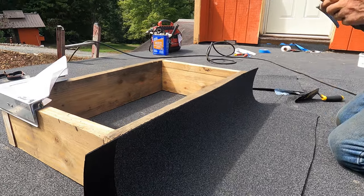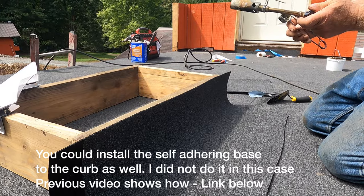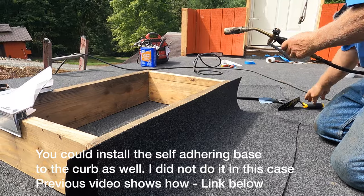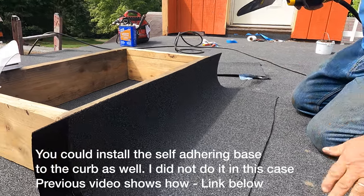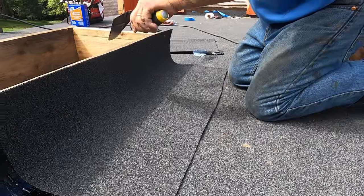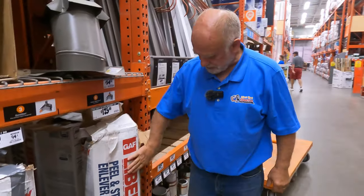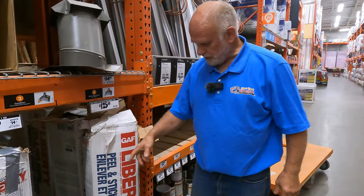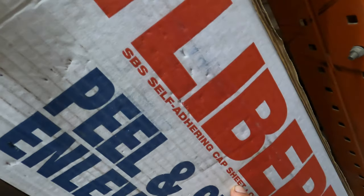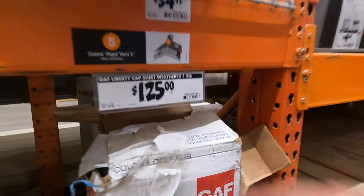Now, what I like to do is to secure it better. So I'm gonna flash it to the bottom. Now this is peel and stick. The peel and stick, watch the previous video, what material I'm using. Home Depot sometimes sells the peel and stick SPS self-adhering cap sheet. Okay, but you also need the base. It goes for $125. But I don't see the base.